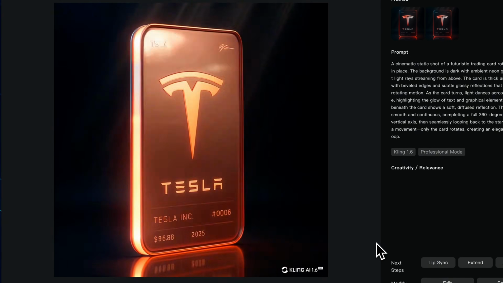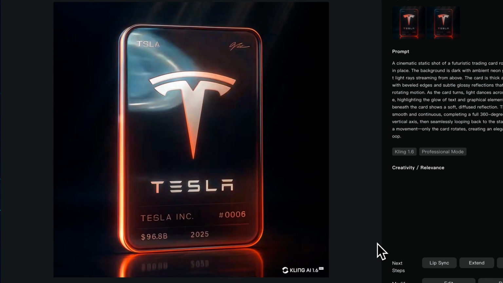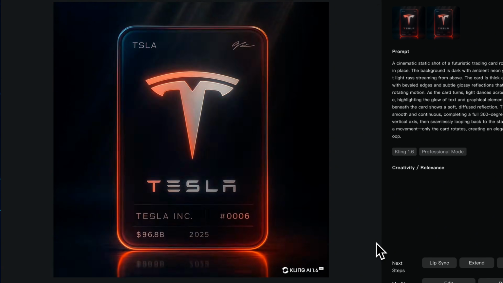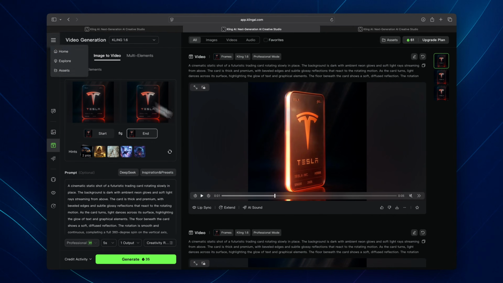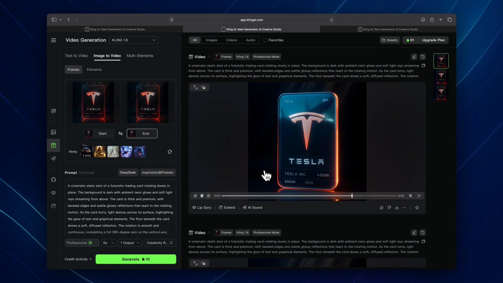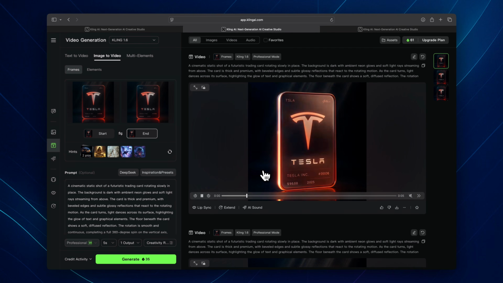And there you have it, your very own AI-generated 3D rotating card effect. Pretty cool, right? We have an amazing card effect that rotates on itself with beautiful lighting and glowing effect. This looks pretty professional and it didn't even take that much time. As you can see, the technique was pretty simple and easy to follow, and you didn't even need any software for editing. All the work was done by AI.